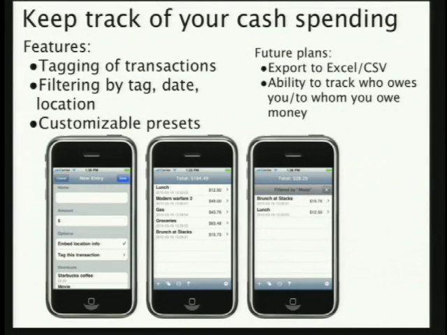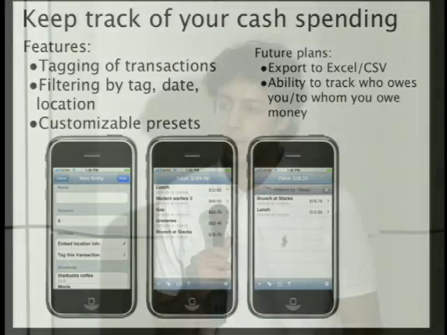All right, so my app is actually pretty similar to another one that was just presented. The idea is I tried using a couple of other apps on the App Store for a similar purpose, basically just keeping track of your financial transactions. I was dissatisfied with them because they're really focused on keeping a second record from your bank, keeping track of cash in, cash out, checks, balancing your checkbook. I don't really need any of that. I just wanted a way to keep track of outgoing transactions, especially cash spending, which a service like Mint or even your online banking can't really do.